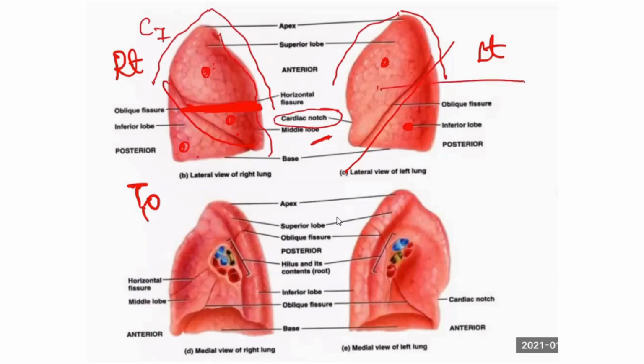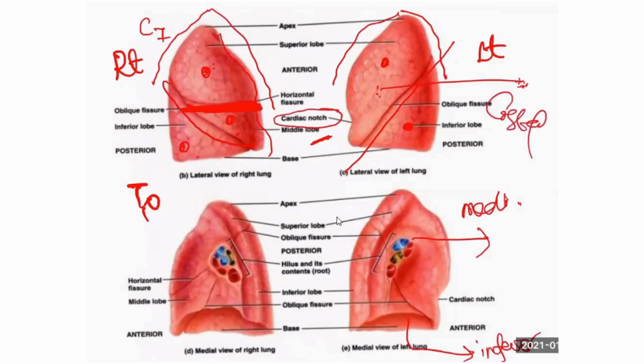This surface of the lung is the costal surface. This surface is the mediastinal surface. This surface is the inferior surface. Can you see? What is related to the ribs is the costal surface. What is related to the root? This area is the root. What ligament do you expect here? Pulmonary ligament.